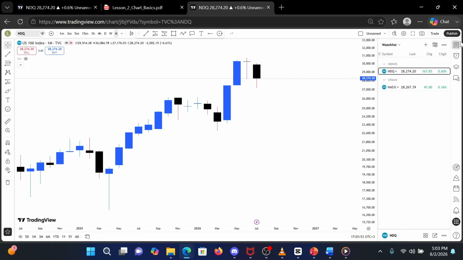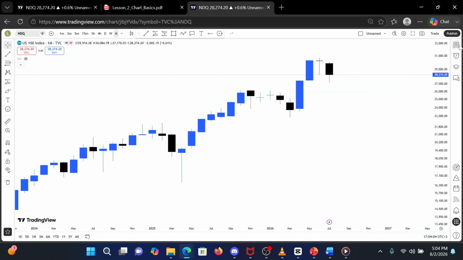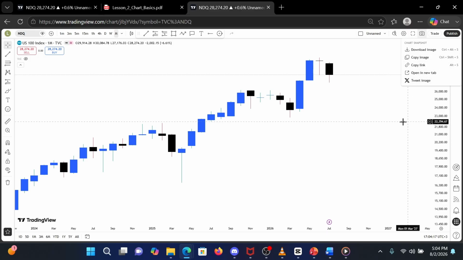Okay, so now after clicking for the clear chart, there will be many, but if you don't want them, you are going to come here and delete most of them. You can leave two. Okay, so after that you're going to click here, it goes back, you click here, it comes out, you click here, it goes back. So this one helps you take a screenshot if you want to download, if you want to copy the image, if you want to copy the link of the image, or if you have to open it in a new tab.